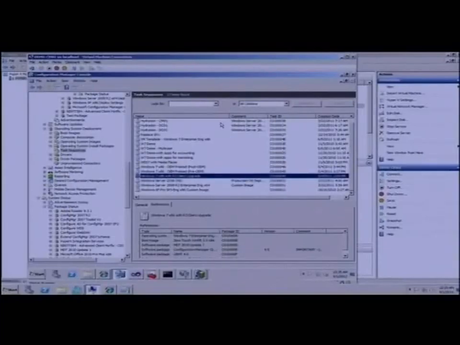But for me, MDT is about 3 things. MDT is a development framework, making it very easy for me to quickly add changes, if needed, to ConfigMgr. Something that is not in the box. Secondly, there are about 100 plus additional OSD features in that package that you can start using directly.